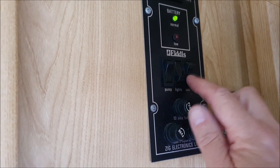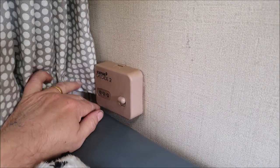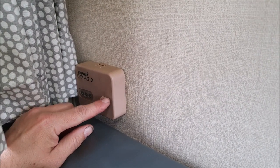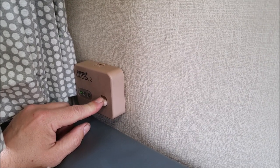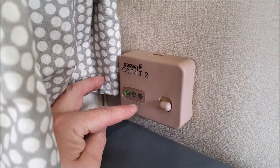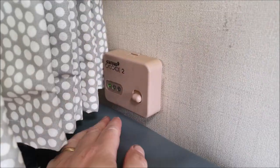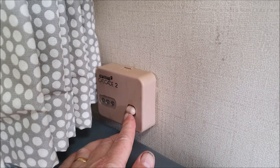To get the hot water going we're back to the Zig unit. Make sure the auxiliary switch is on - our water heater is gas only. There are some that have a 240 volt immersion in them for if you're on electric hookup, but ours is gas only so I only have the one control to worry about. Switch that down and you'll see the little green light on. If any other lights are lit up - if the red light lights up - then there is a problem. We don't need hot water now so I'll turn that off again.